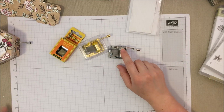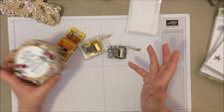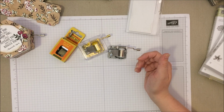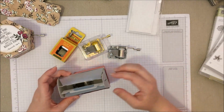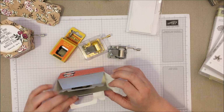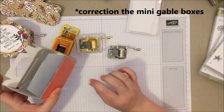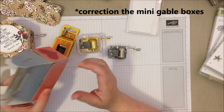The other thing you may be wondering, if you are not a fan of this particular box, which you should be, but if you're not or don't have that one on hand, another question I could see people asking is, well, will it fit in some of our other boxes? And the answer is yes. So here is that fitting in the new curvy box. So you can see there's room to spare. It's not mounted yet, but there's plenty of room in there for that. You probably could even get two in there. So it would fit in that.